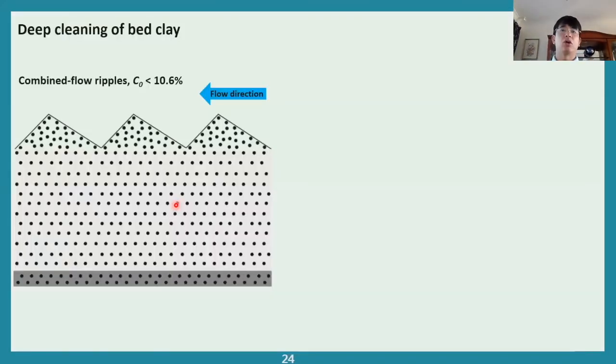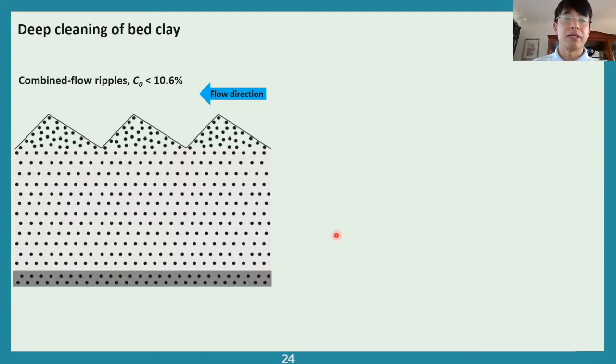So the sediment cores demonstrate the clay loss even from the layer very far below the ripple base. And this deep cleaning of the bed clay, we suppose, is due to clay winnowing. Clay winnowing can resuspend the clay from the bed into the flow, just leaving the sand particles below the rippled bed.